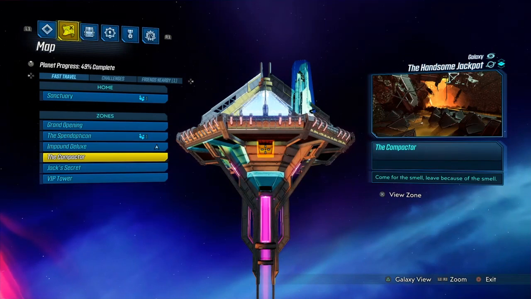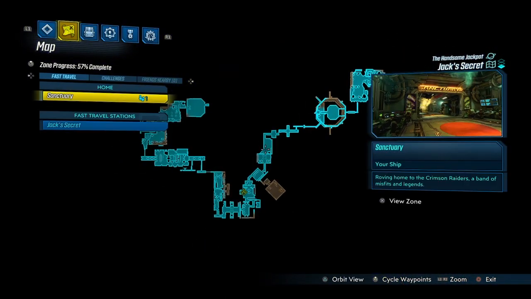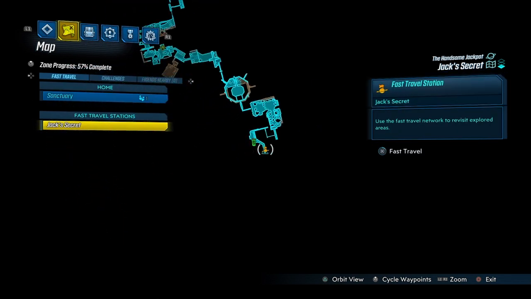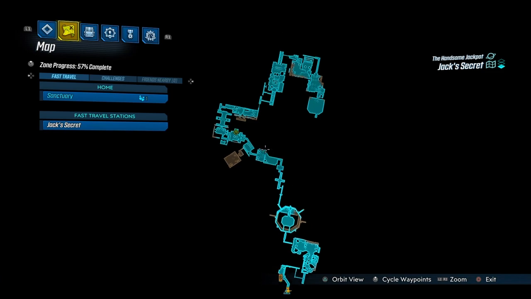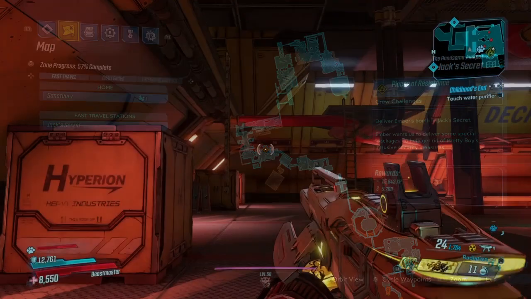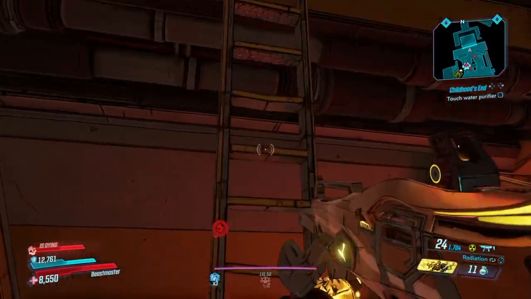The next location is at Jack's Secret. So load into Jack's Secret and we're going to be heading to get that statue location. And here it is right here. You're going to make your way all over here to this statue right here. Now this statue can be located by climbing up this ladder.